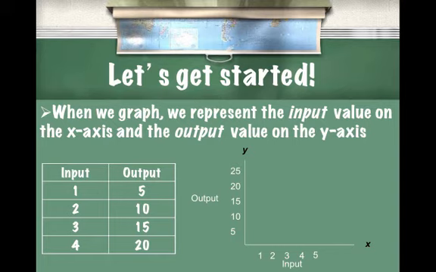Now it's just a case of lining them up. Again, I don't have graph paper here, but this would be a lot more accurate when you're working at home on your graph paper. But I'd line up 1 in the input with 5 on the output, and I would make a point right about there. I'd go to 2 and up to 10, so it should be around there, and I continue graphing all of the points that would be in the chart. I don't need to join the points because, as you see, there's in between 5 and 10. There's no point in between it on the output table, so I don't need to join it. Just the points are fine.